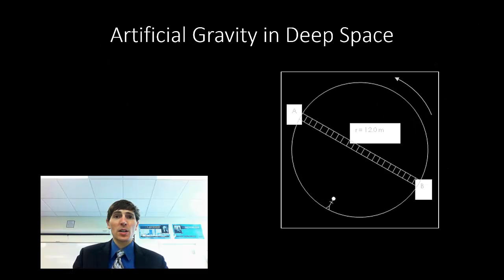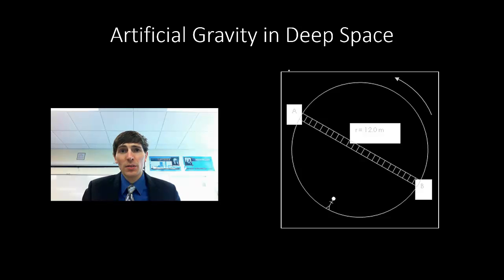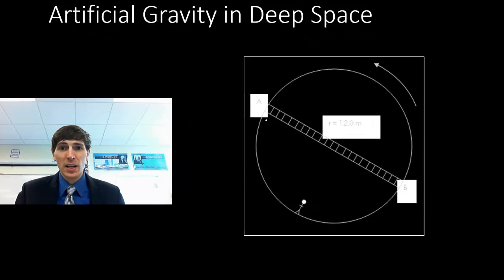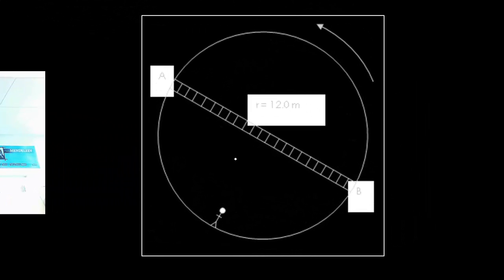So this brings up an interesting discussion. As we're starting to talk, getting into Newton's law of gravitation, before I even talk about gravity, let's say we're in a spaceship in deep space, and the spaceship itself doesn't have very much mass, but we want to simulate what we feel on Earth. So using the principles we just talked about, if I have my little man here on the spaceship, if we're not moving at all, we're just going to be floating around at random. But if I could get this spaceship moving fast enough, okay, so I'm attached to this thing and I get this spaceship moving fast enough, what can happen is that I will start to run into the sides of the wall if I'm also moving.